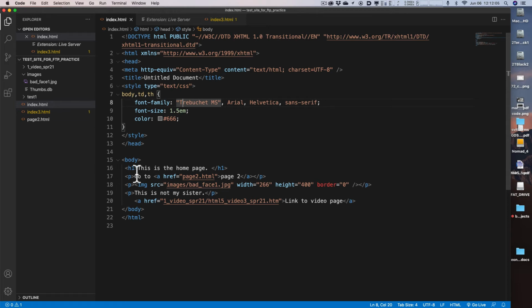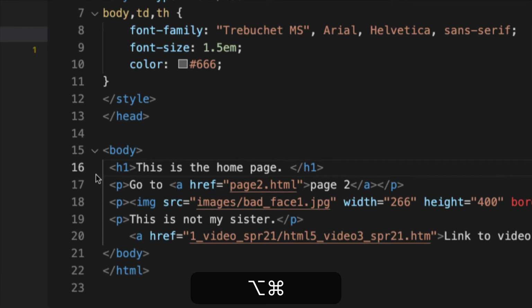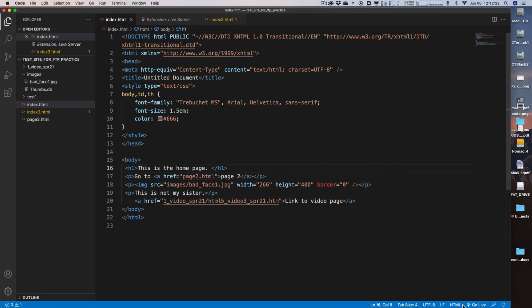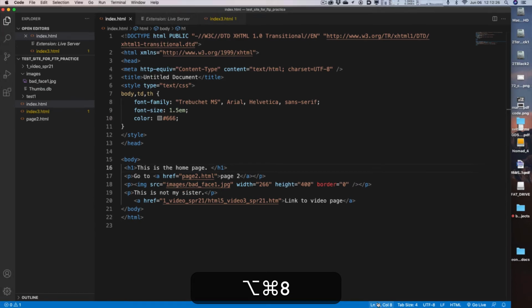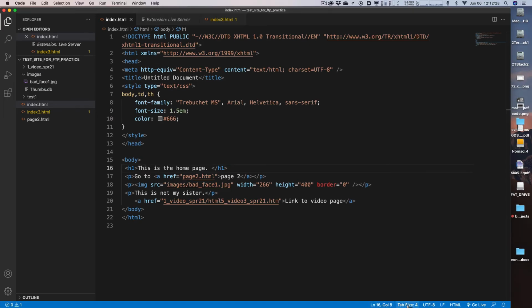I think you saw this in video 1 probably, but you have line numbers for your code, right? We're on line 16. And it's just a way to say, hey, what line are you on? I'm on line 16, I'm on line 17. So I'm on line 16 right now, and it's kind of highlighted. And then down here in the bottom, it says where I am too. Line 16, column 8.